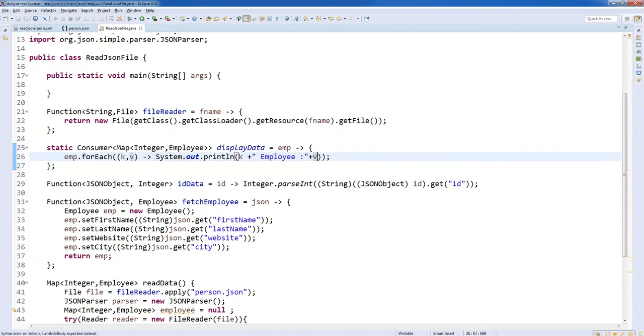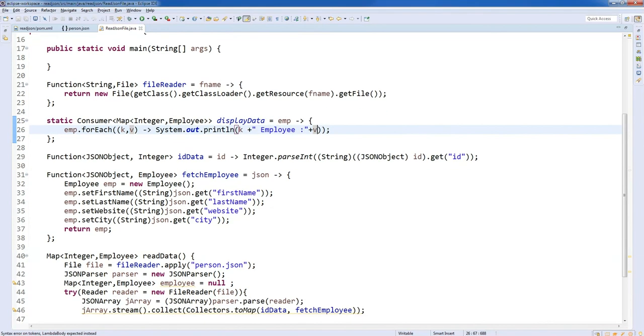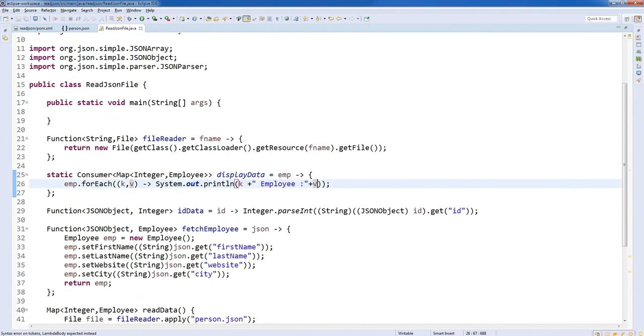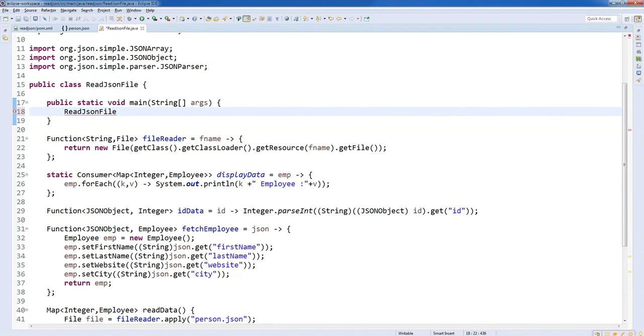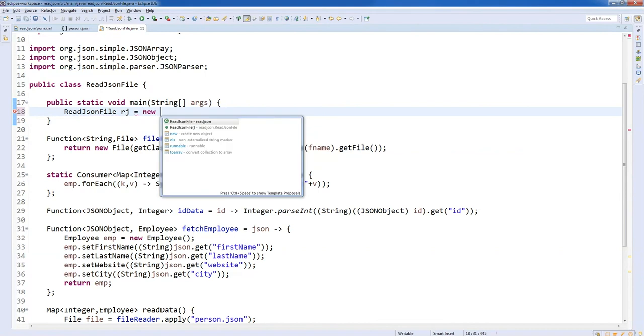So now we have everything in place. I have a method to read the file and retrieve the information from the JSON file, and then printing the data. Let's call each and everything and we'll see how the outcome comes. Read JSON file rj is equal to new read JSON file.